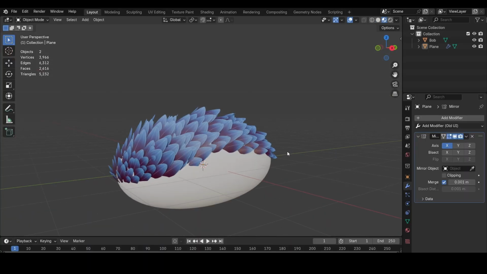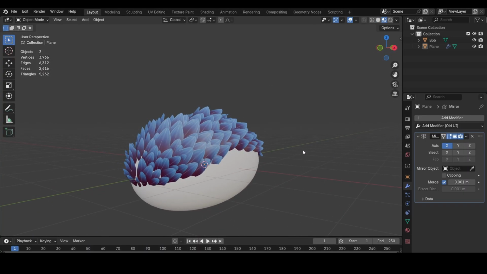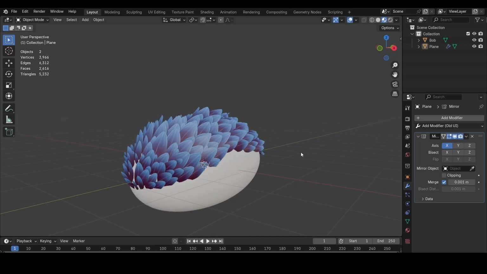Now that would be done for the Blender segment. Personally, I'm not experienced with other game engines, so I can't say much about how you would put this into Unity or Unreal. But this video is mainly to show you guys how to make hair cards in Blender. And so I hope this helps, and I hope that you find other videos that help you put it into your specific game engine.